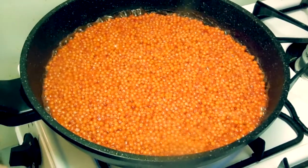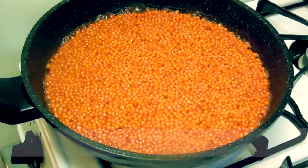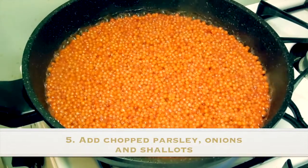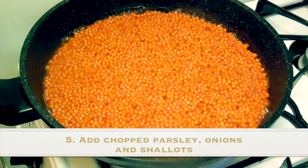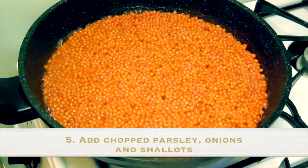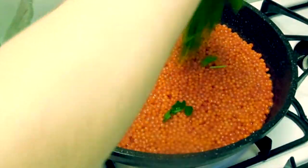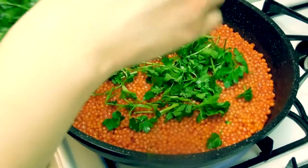I'm going to add in other ingredients. I'm going to add in the chopped parsley that I have prepared. You can also use chopped cilantro. So I'm going to use chopped parsley and also sliced onions. I use half an onion as well as some shallots. Just sprinkle them generously on top first. Save some for the scrambled eggs.